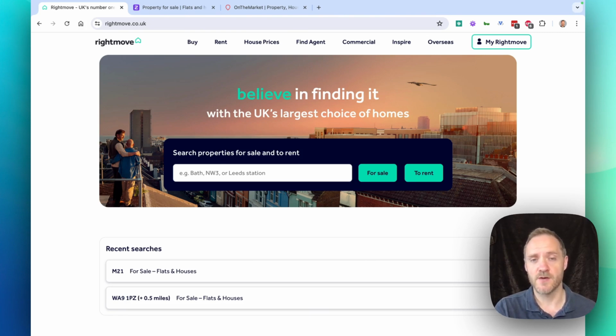You could also use this for other strategies as well. If you're looking for HMOs, for example, which are houses of multiple occupation, serviced accommodation, student lets, it works for all of those perfectly. It's also great if you're looking at properties to add value to, or properties that are in great condition. So if you're looking at adding value, maybe because of refurbishment, extension, changing the floor layout, or even getting planning permission gain, they're all suitable for this strategy. And at the same time, if you're looking at properties that are in great condition, so you just want properties that you can buy and rent out, no refurbishment required, this strategy will show you how to do that.